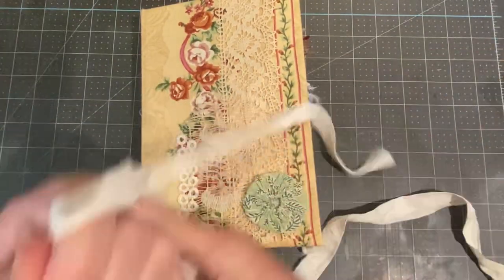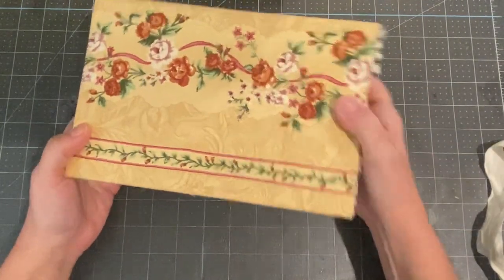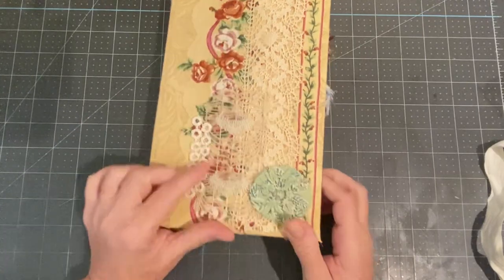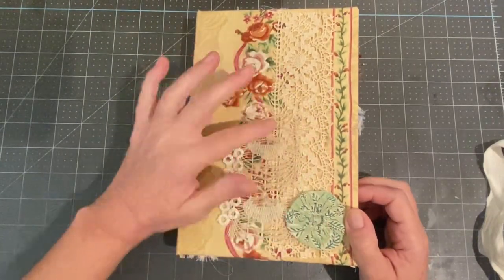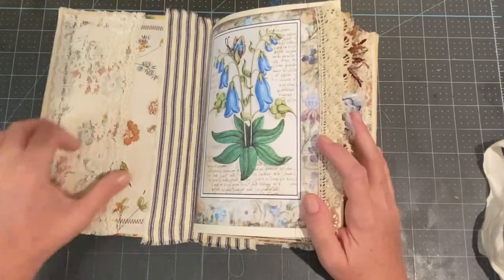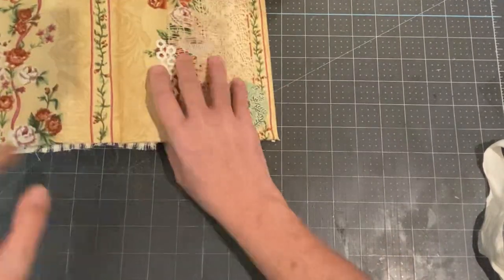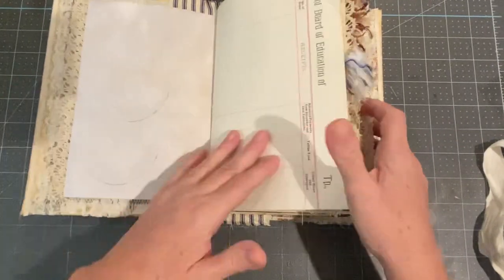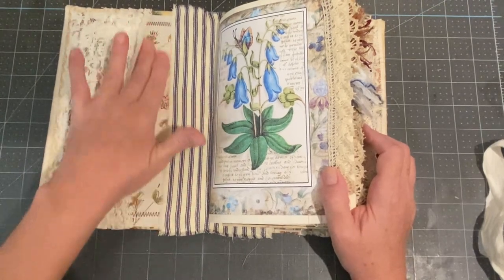This is just sari silk that I have wrapped it with. On the cover I have some fabulous fabrics that I got at the quilting thrift store — I think these were actually curtains. And then some lace and some tatting and a yo-yo. That's vintage and that's vintage. We have a big lace pocket here on either side. It is a no-show binding, and then we have this blue ticking that holds the binding in. It's about a one and three-quarter-ish spine, and then we have this vintage fabric here as well.